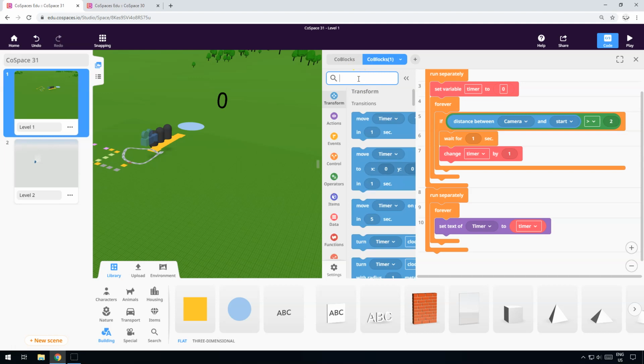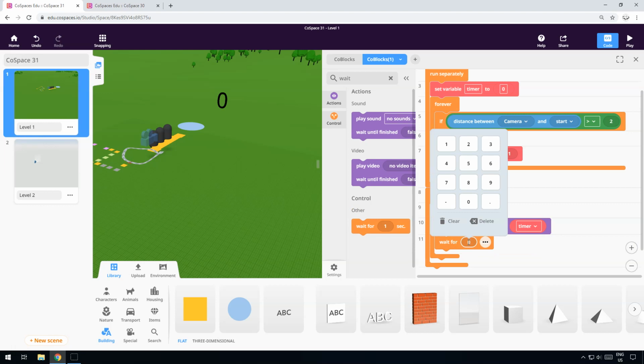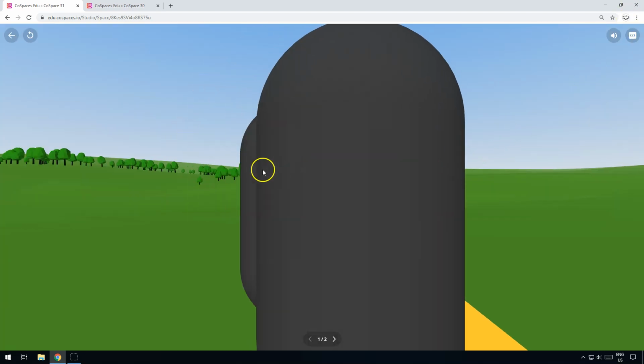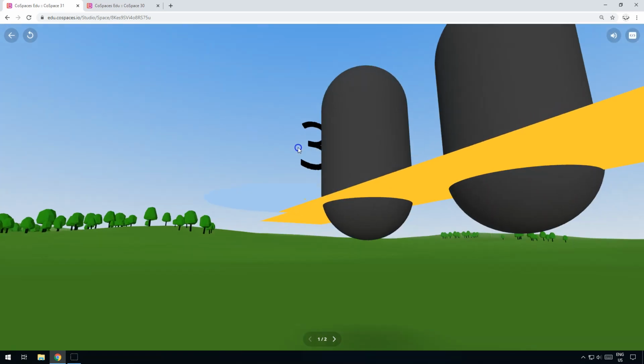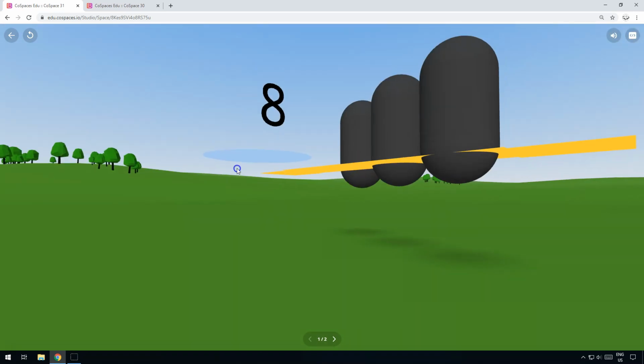And what we need to do now is another wait after that, and we'll only update that timer every 1/10 of a second or something. The reason we need to have this wait in is that otherwise this piece of code will execute lots and lots of times really quickly, which might use up a bit of the processor power of the computer. This just goes, you know what, we don't need to be checking all the time, let's just check every 1/10 of a second. So now, hopefully, let's have a look. There you go. So now, as you can see, the timer is constantly going up.